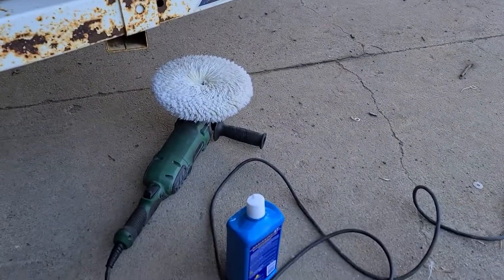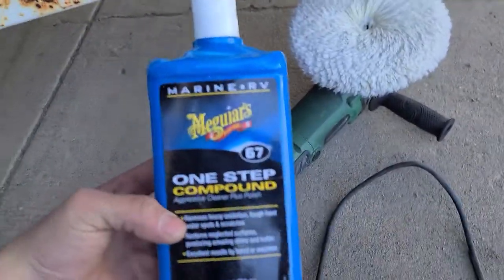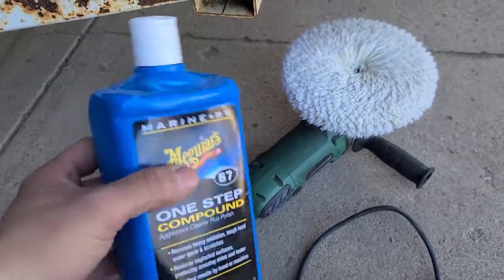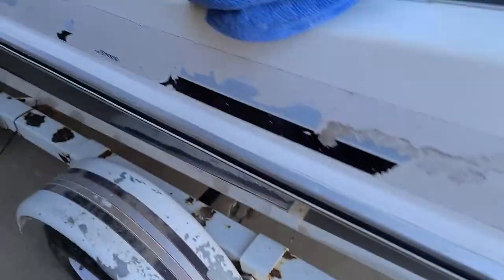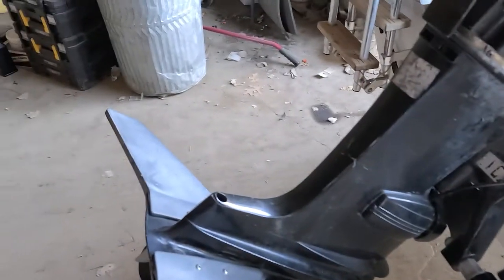now I'm doing this as simple as possible. A buffer with a wool pad and some one-step compound, Meguiar's Marine RV. I use Meguiar's. I've had really good luck with their other products. I don't know if it's sitting in here at all or what I did with it. If it's even out. It's not. I haven't used it on the boat.